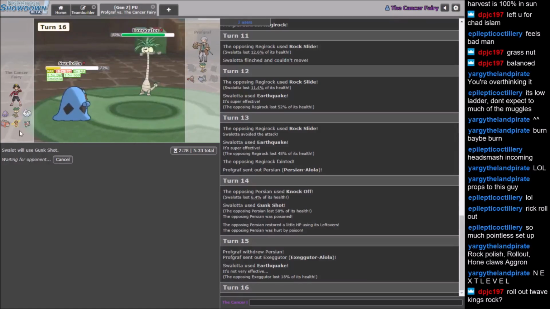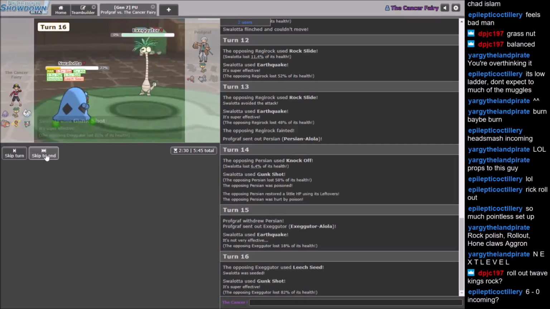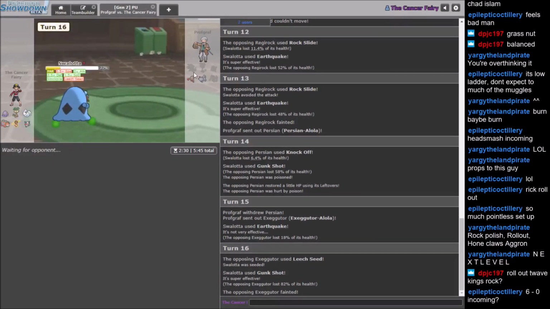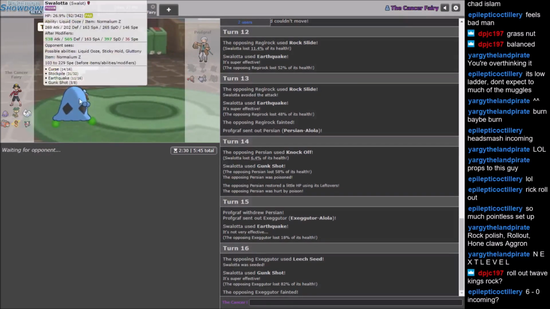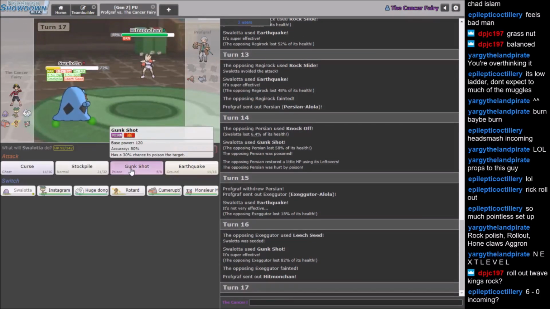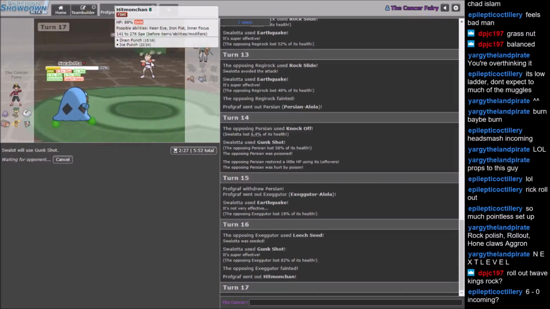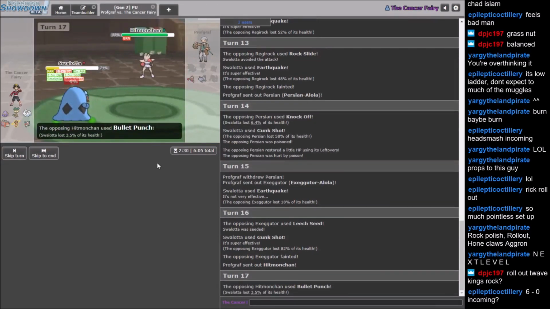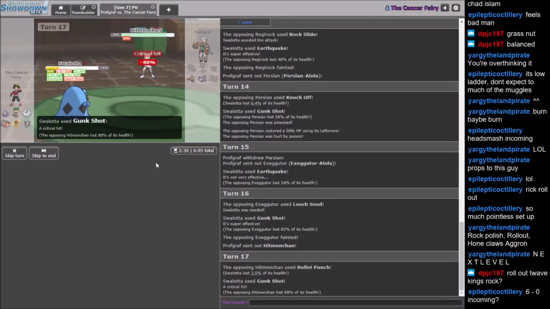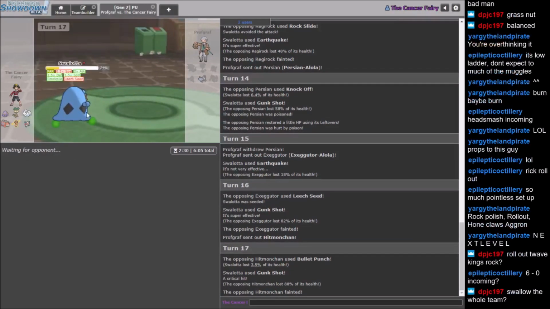Didn't realize he tried to save his 35% poison Persian for no reason. Alright, so we basically sweep now with Dazzling Meme, right? Why'd you do that? Oh, that's hilarious. Alright, get into Shitmonchan. Go for a nice Gunk Shot. Alright, watch him Drain Punch. There he goes with the Bullet Punch, of course. Gunk Shot, kill, yes. Swalot killed every single Pokemon. That is incredible.